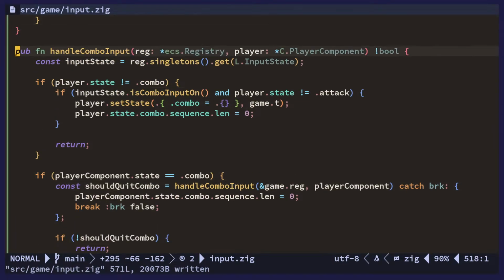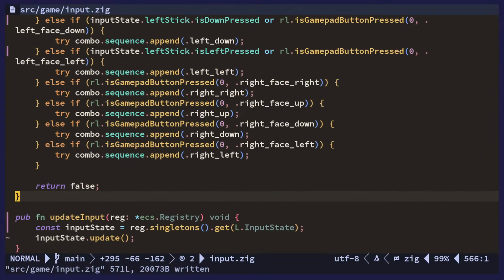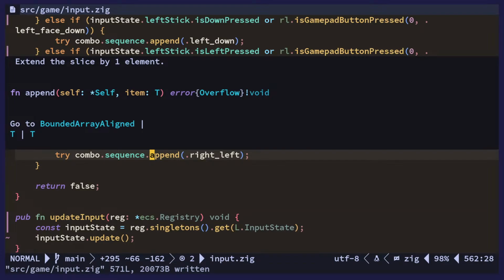Also, this can be an error somehow. Try combos append. Overflow.